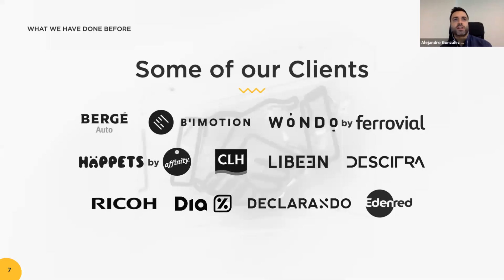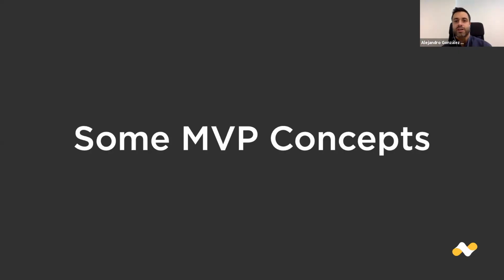Here we have some of our clients. We were working with a few big companies here in Spain. Some of them are really famous logos, right? As Ferrovial, Dia, Burger, right? They are big corporations, as we said, and we were working too for venture builders, as we can see before Motion, and some more companies. Most of them are startups, but these ones are typical suspects when we are talking about our clients.